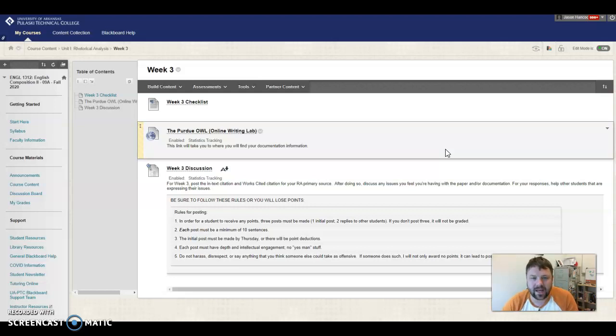For week 3, your outline is due. So you need to make sure you finish that outline and get that in for comments. You don't see it here yet, but you will see a particular assignment spot to turn that in. It'll be just like uploading an attachment into an email. You'll upload your Word document into that and submit it.